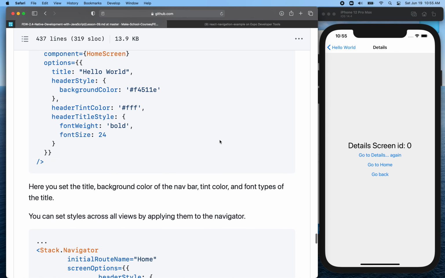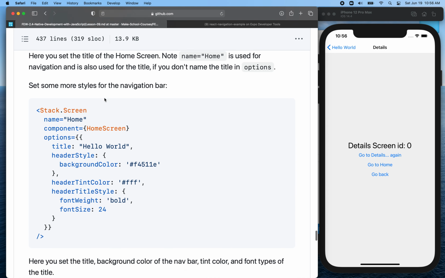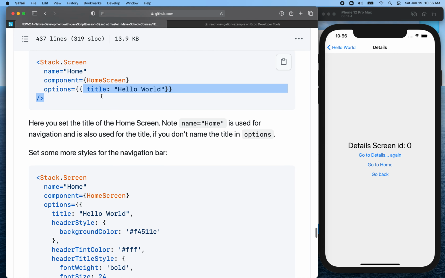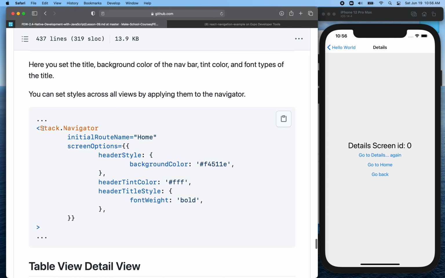Before we go on to that though, let's talk about setting the Navbar settings globally. In this example, which I put right below the previous example, we've got the home screen here and we set all the options there. Remember, this is in Stack.Screen home. Down here, I'm setting Stack.Navigator and then setting the screen options. I also included this initial route name, so you can name one of your screens as the initial route, and that's where we'll start.